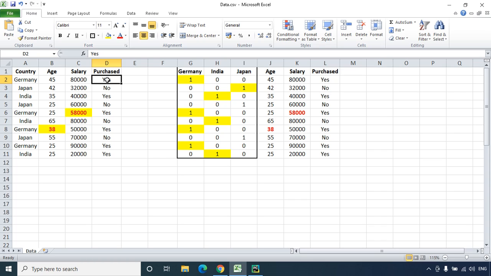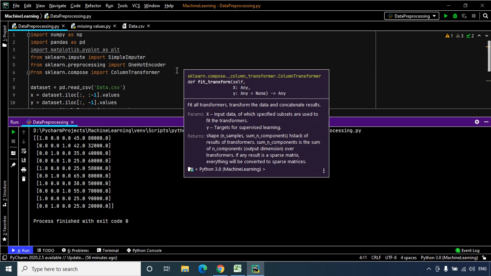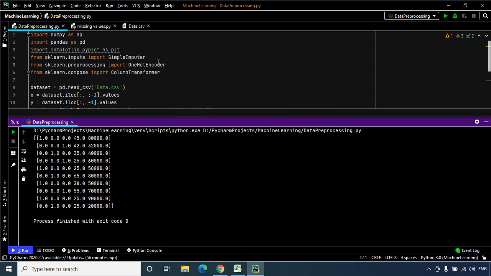So by doing that, each row which has yes will have 1, while each row which has no will have 0. And this technique of encoding is known as label encoding. So let's have a look at the code and how we can apply label encoding.